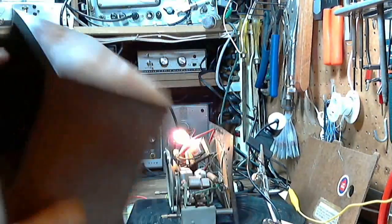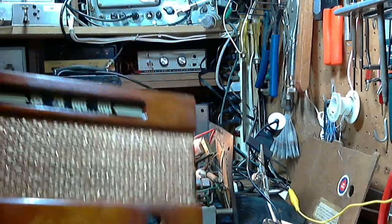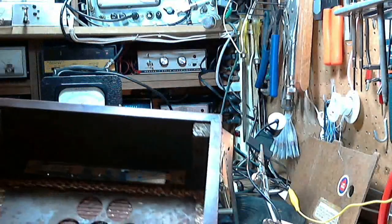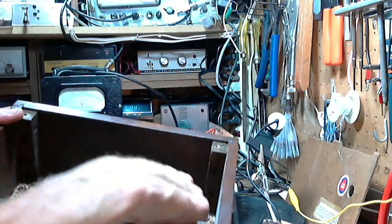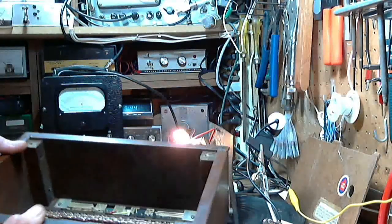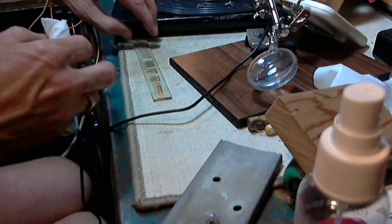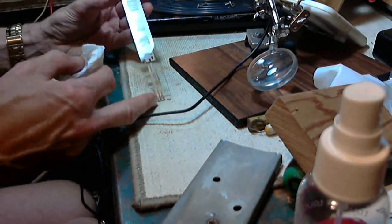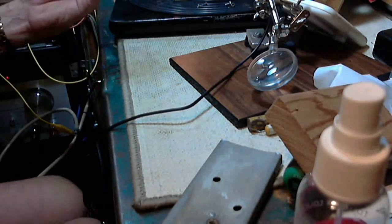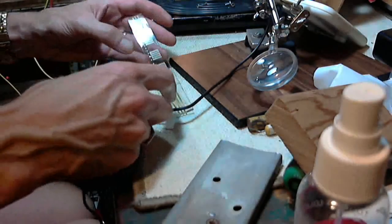Okay, so here's the cabinet for this radio. And you can see the glass looks pretty good, pretty simple. And it's installed with just two screw clamps. So I'm going to release these, pull the glass out, and clean it carefully outside of the radio. That's what I want. Okay, so I'm going to clean the glass here. Now, one thing you've got to realize is that one of the main parts of any radio is this front glass. And if you bugger up the glass, you pretty much buggered up the radio.